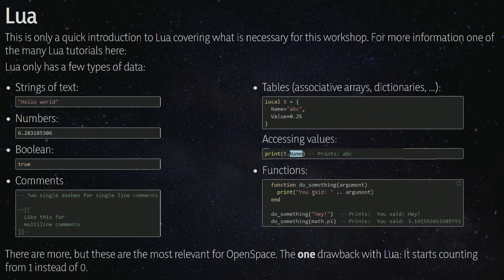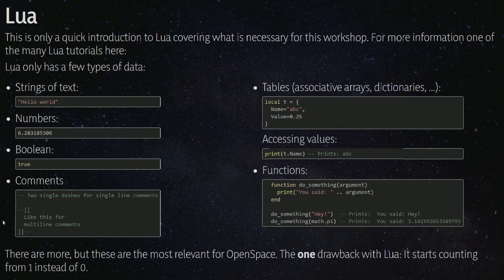Yes, question? On the comments example, for the multi-line, you've got the double open bracket. Is that required after the double dash? So the question is, with the comments, we have these double open brackets for a multi-line comment, if they are required, and yes, they are required. This is how Lua defines a multi-line comment, otherwise we would have to have these dashes before every single line, which can get a bit annoying. So it's basically double dash, double open square brackets, and then closing them with the closing square brackets and a double dash again.